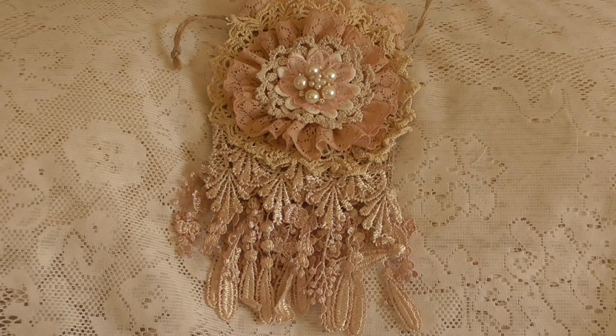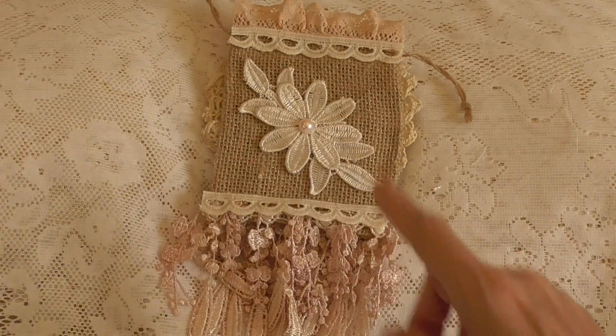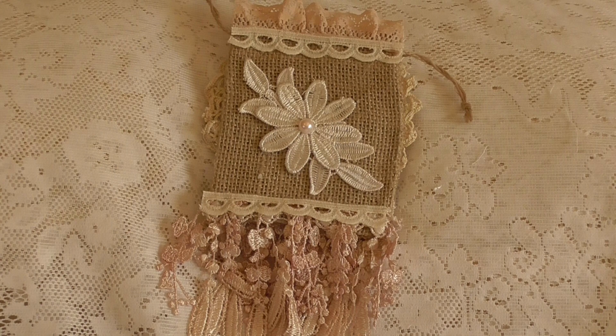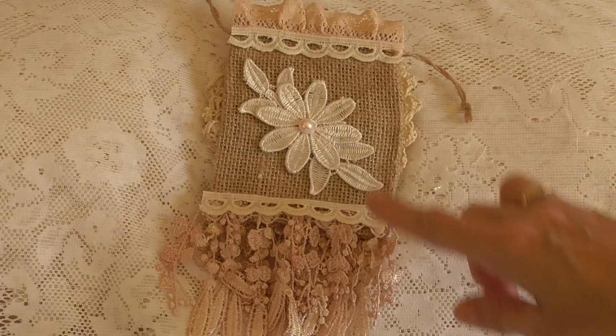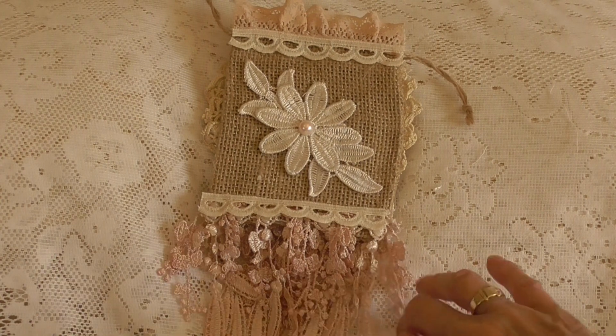So, you know, I used the same sort of techniques on the doily book, the wall hanging and the bag, so it would all match. And then on the back, I've just put a flower applique here, which I cut out of a bigger applique I had. I put a little pearl centre in the middle of the flower, and then I put some crochet trim either end there, and some gather trim at the top. And then some more layers on the back of this. So there's a little bag.